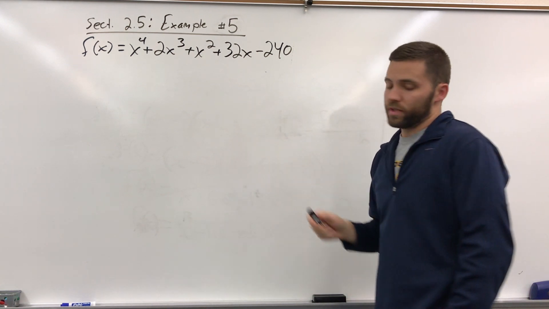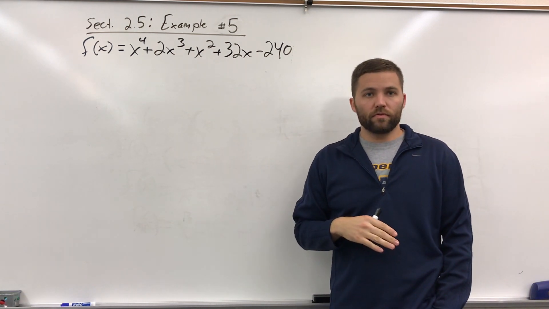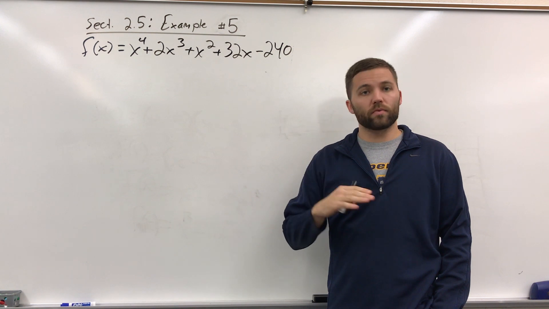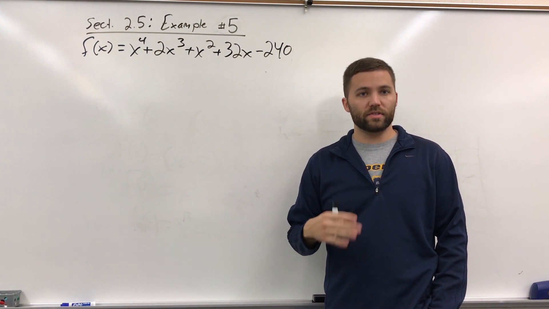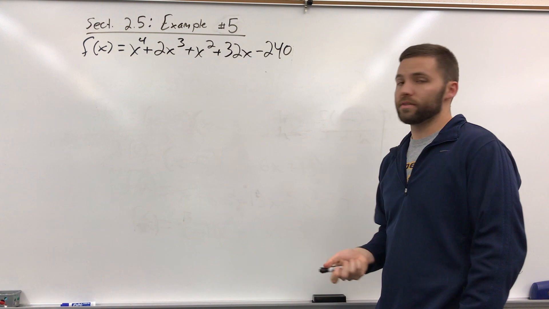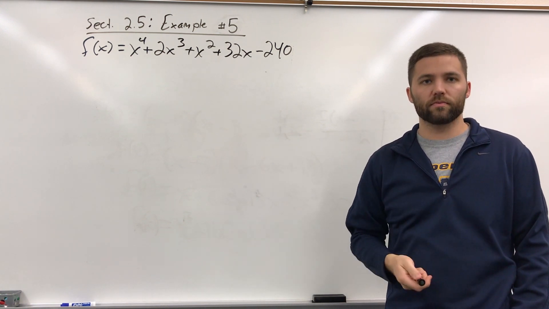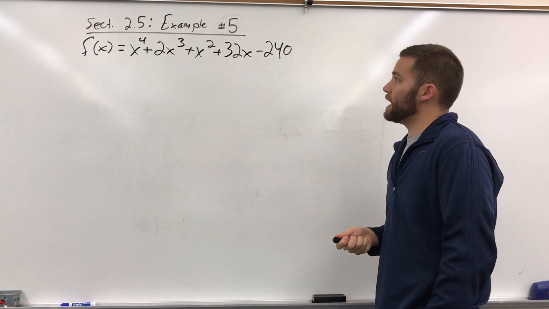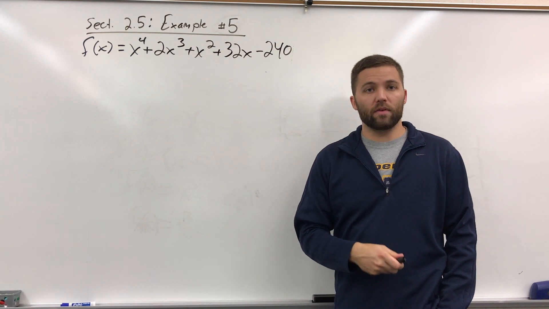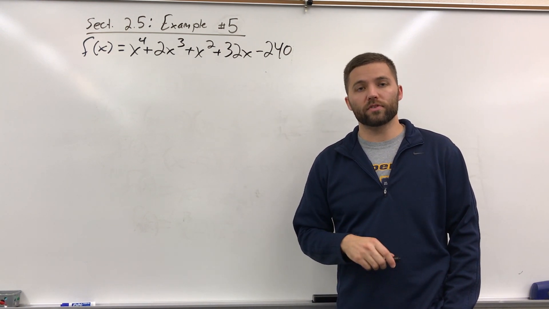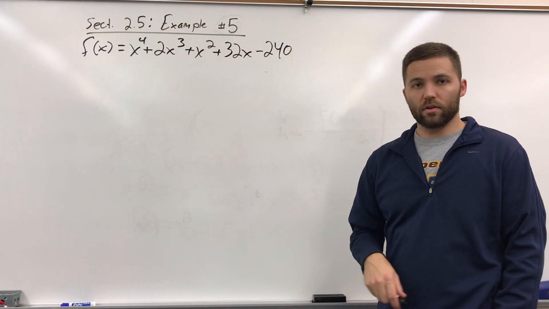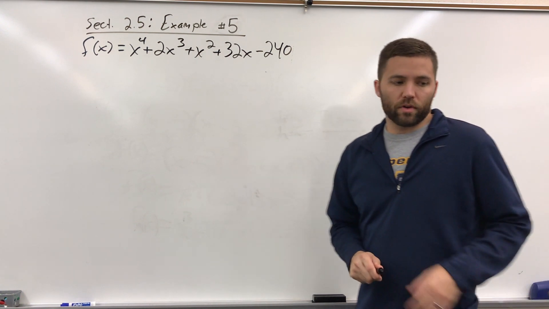So what we'll do first is follow the same steps that we would follow if we were trying to find all the real zeros or all the complex zeros. We're going to start off by graphing, finding the easy zeros or the integer rational zeros. Then we're going to divide those out. Hopefully we can get down to a quadratic and then use the quadratic formula or just algebraic techniques at that point.